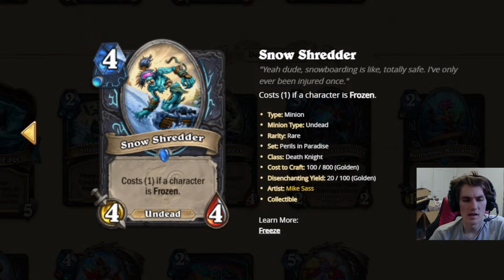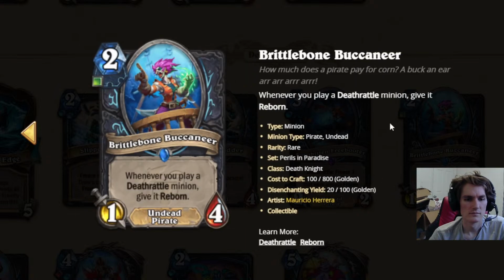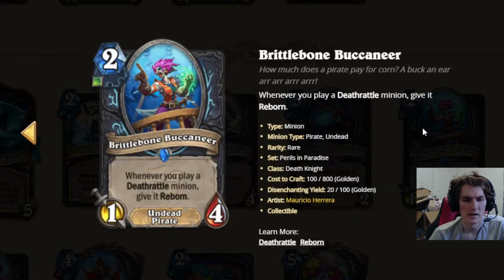1 star. Death Knight is not going to play a 1 mana 4/4 that can't come down until who knows which turn that you'll be able to freeze a minion. Freeze 3 random enemies. Any that were already frozen take 5 damage instead. 1 star. 3 mana 2/2 is terrible stats. The effect is weird, but probably bad.